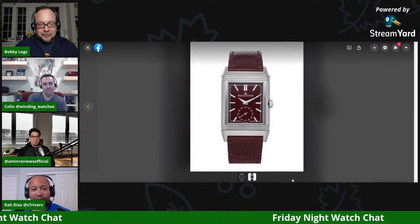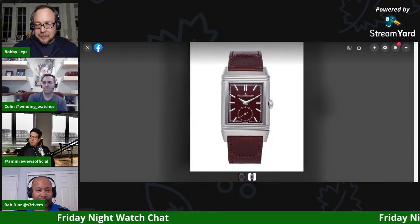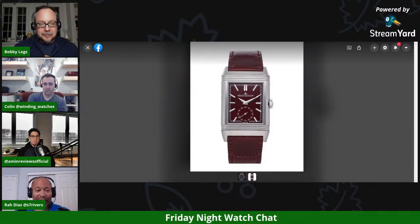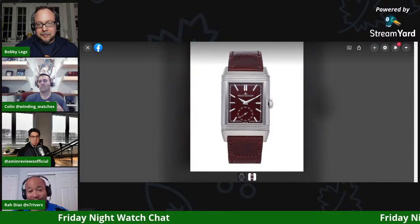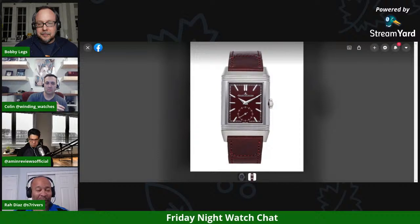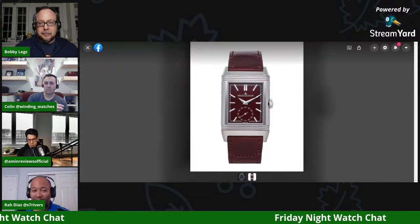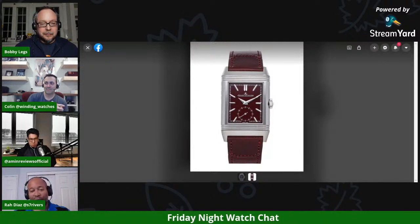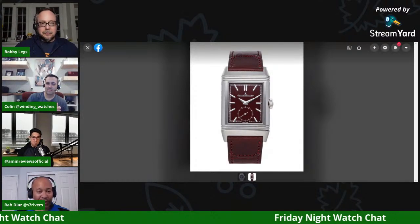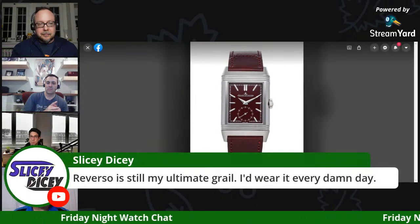Yeah. I went with this because I've always been a fan of the JLC, and that red dial small seconds tribute to me, and I'll say this a couple of times, I'm a very simple person. Like, that is the height of elegance. It'd be a fantastic dress watch to wear. Does it go with everything? No. But then again, I only wear a suit maybe once a year, if that. And if I'm in a suit, then that's the watch that I'm going to want on my wrist. It's not one of the standard Reversos that you see all the time. But it sticks out so much that when you see it, you know you've seen it. You're not going to forget it. So that's a watch I always come back to.